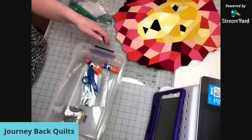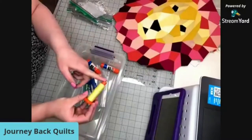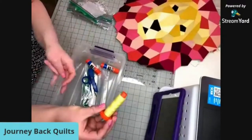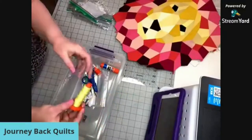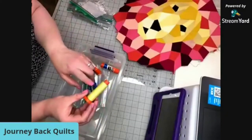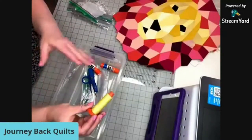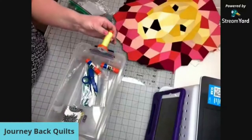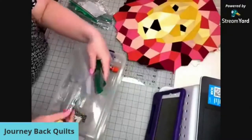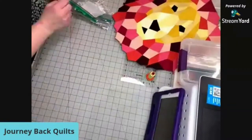There is an option on our website where you can add thread to it as well. There are lots of different kinds of thread you can use with this project - I just stick to my Aurifil because I have a lot of it around and it works well. The very first EPP project I did I used 100% polyester thread, and that helps because occasionally cotton can shred as you're passing it through beside those papers. I love using Ziploc bags to organize my pieces - just easy, easy peasy. Okay, let me open up one of these patterns.